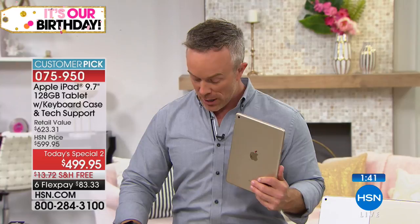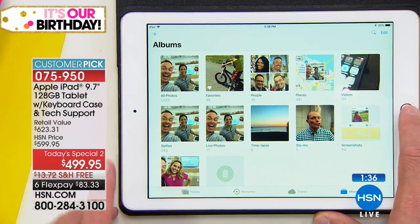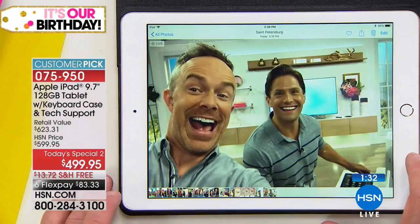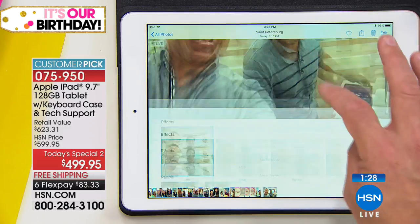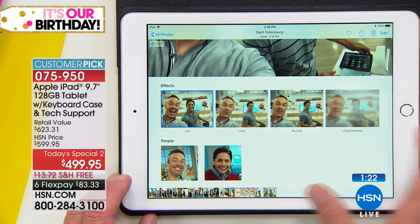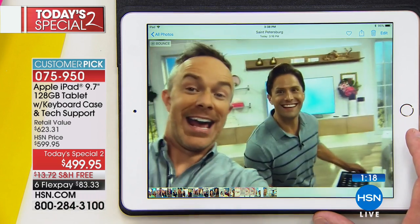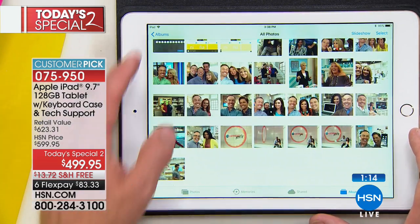Speaking of new, I showed you how you can do the multi-shared screen time. I showed you how you can use a fingerprint. This is another fun one. Go back to my photos. So this photo that Brett and I just kind of took, it looks kind of basic, right? But look what happens when you swipe up now. So this photo, I can swipe up. Because it was a live photo, it now allows me the option to loop or extend a long time exposure or even a boomerang bounce. That's because Apple, look at that. It comes to life.